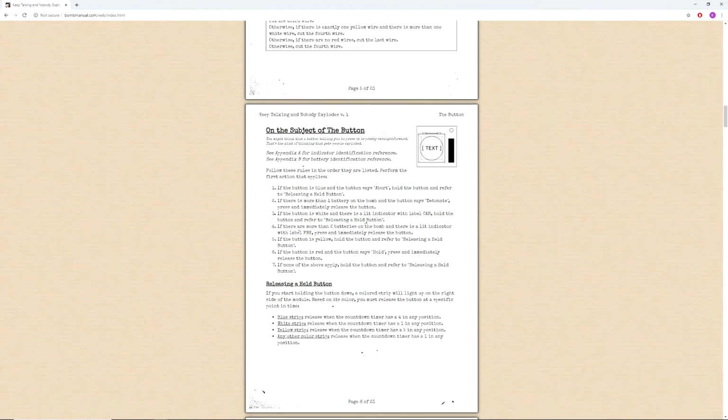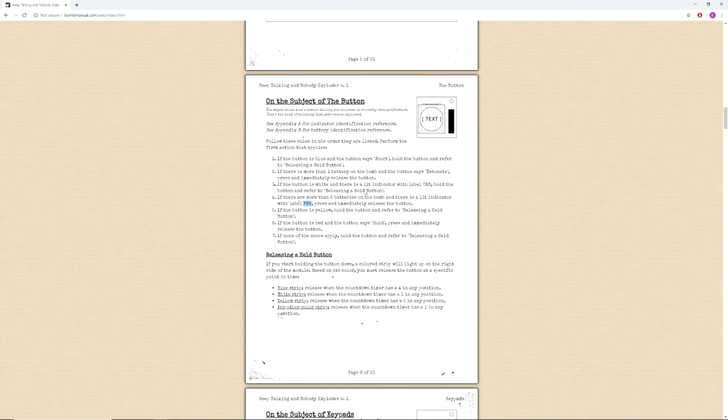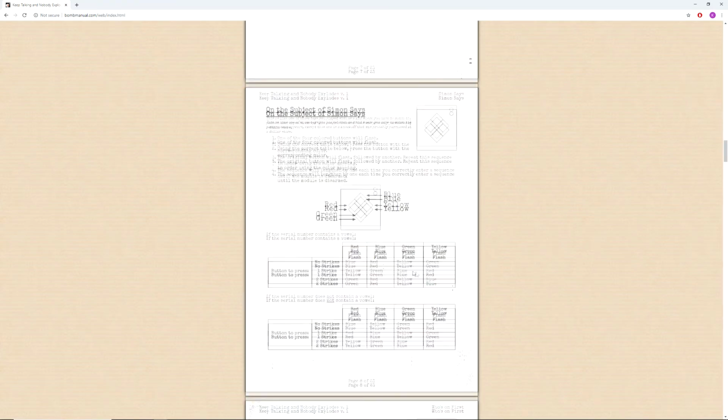All right. Yellow abort button. Okay, yellow. If the button's blue, nope. If there's more than one battery on the bomb, there is, right? There is. Oh, abort. Okay, so it's not detonate. Never mind. If the button is white, no. If there are more than two batteries on the bomb, there are, right? Yes. Okay, lit indicator. Is there a lit indicator with FRK? No. Okay, if the button is yellow, hold the button and refer to. Okay, so hold the button. Blue. Release when the countdown timer has a 4. Yes, perfect.